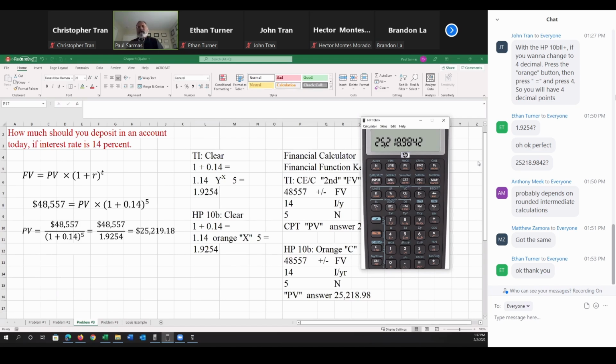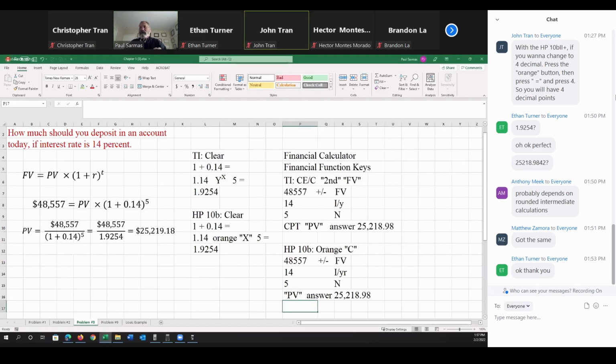That goes for all of you. Your calculator sometimes comes by default paying interest twice. That's why your number was consistently, with this problem and other problems, more than mine, because you paid interest 12 times a year, whereas I'm calculating everything assuming that I pay interest once a year. All right.